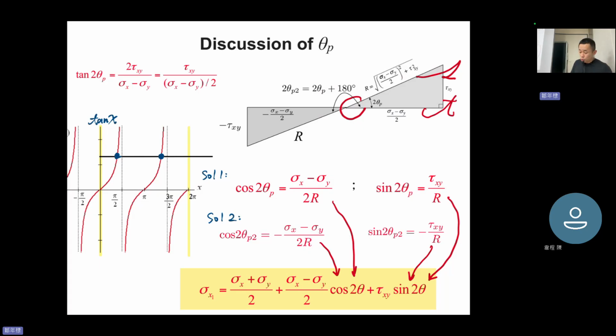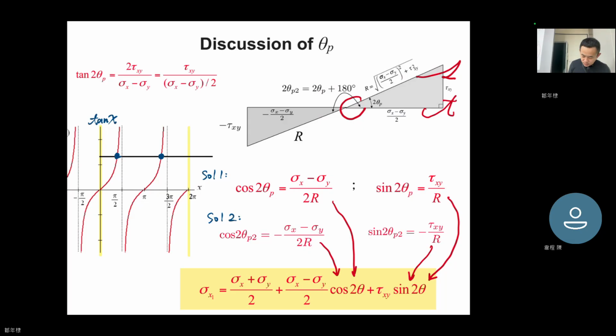And I don't know which one will be the maxima or minimum. All right. We don't know, because suppose maybe it will be the maxima. We don't know that. So after we substitute it into the sigma x1 formulation, we can compare. One of them will be the greatest, the maxima, and the other will be the minimum. And then we will know that the greatest one I will name theta p1, and the minimum one we will say theta p2. Okay, that's it.